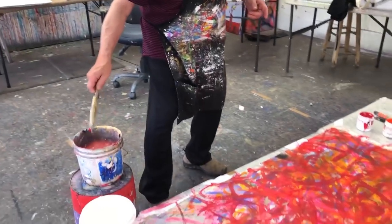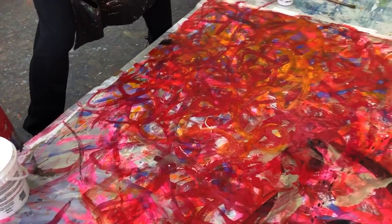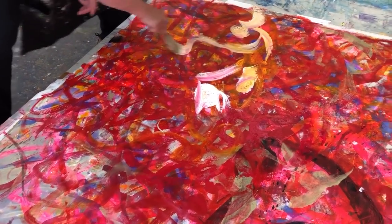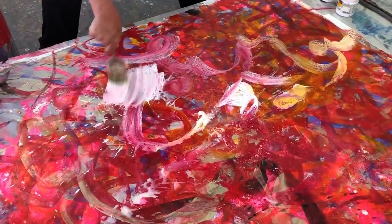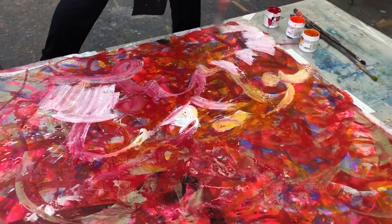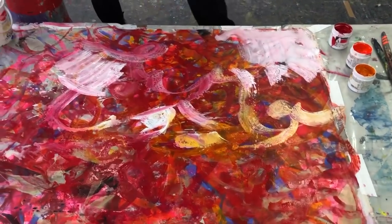Lots of water on the brush. There's my white paint. Use your whole body. Everything's still wet. You never know where things are going to end up. This is what I love about painting flat — it's not going to start dripping on me. Not the energy. I can stand on these tables.